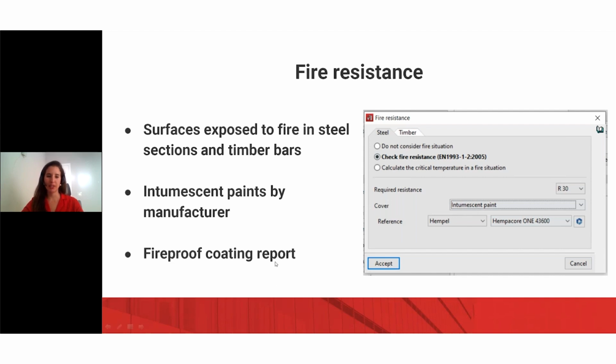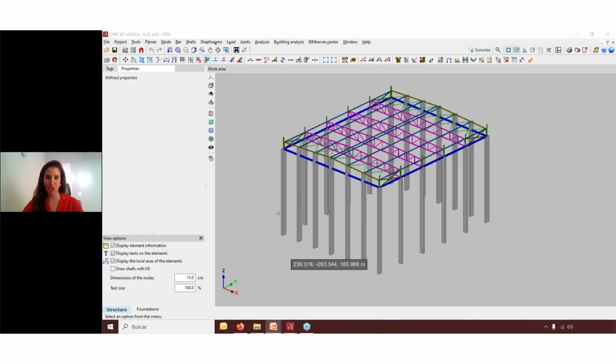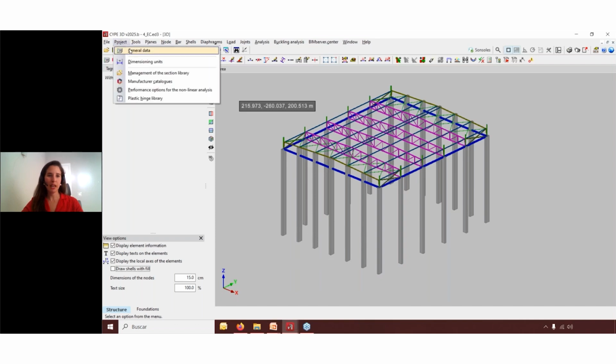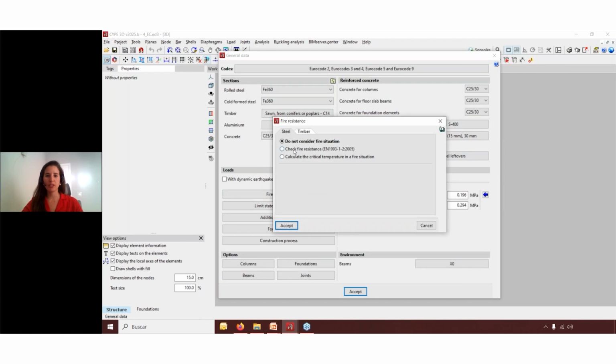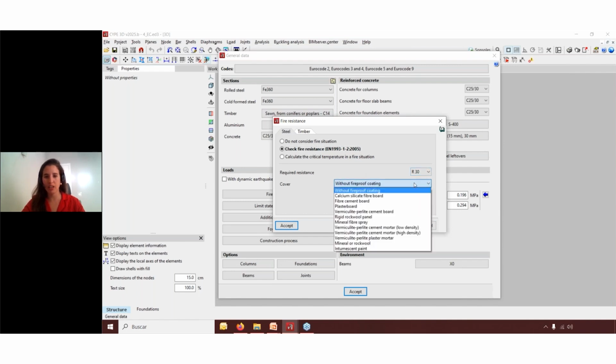That report has actually been improved in the past version, so let's take a look at that. When we come to the project general data, we find fire resistance. If we click on check fire resistance, we can select the required resistance and the cover that we're going to use to protect those elements from the fire.